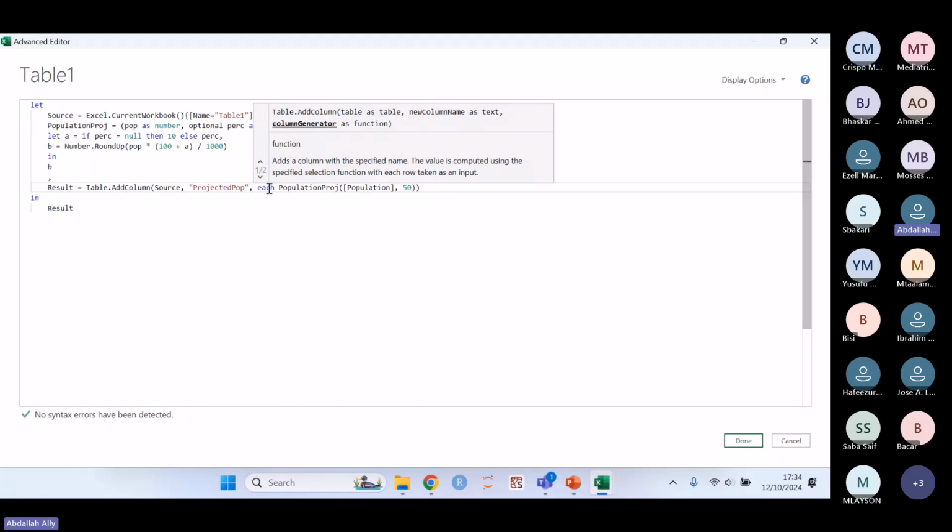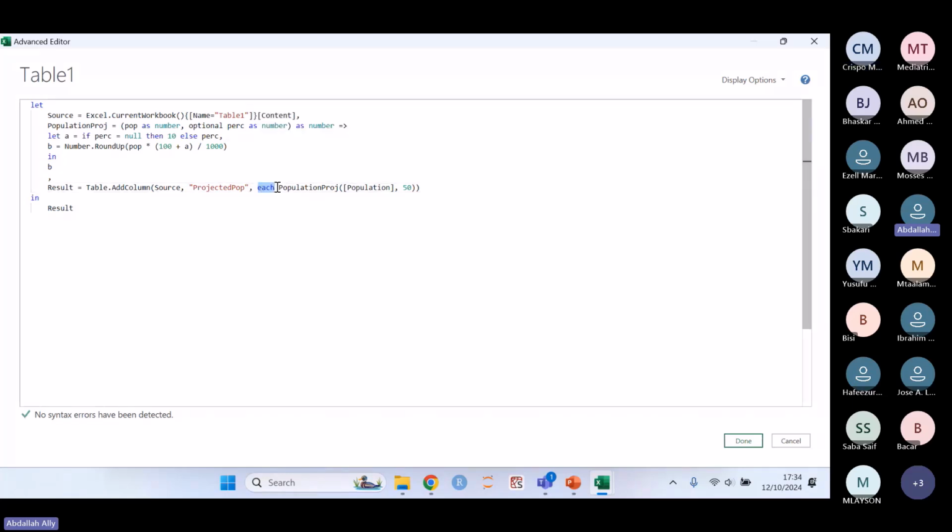Then you can use the each, and we say each plays with underscore. Each means it's telling Power Query to provide computation on a row by row basis, because this is a table. If it is a list, on an item by item basis, and this item is represented by underscore. So the current row here, which we are processing, is underscore. So we are required to put underscore here.